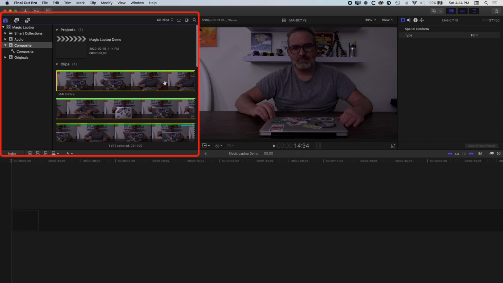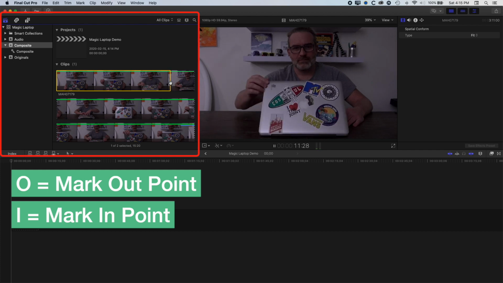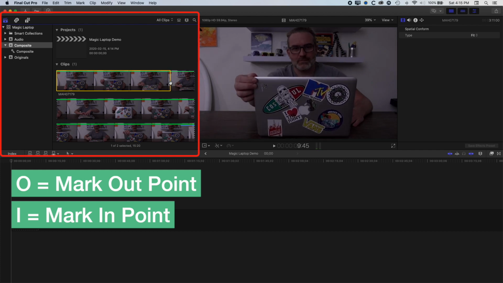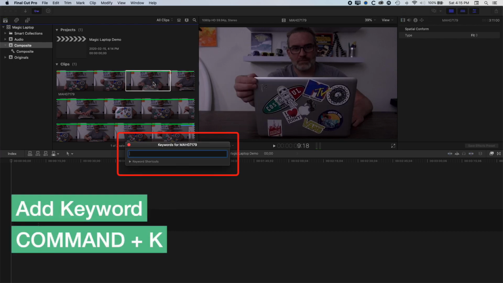So here I'm closing it, I've marked an out point and come back in time to when I've opened it up, marked an in point using I and O, and then I'm using the shortcut Command and K to mark a keyword for that shot. So I'm doing this all in one shot, but I want to be able to pull out the individual shots, and I've just given a keyword composite because that's what I'm going to use it in.